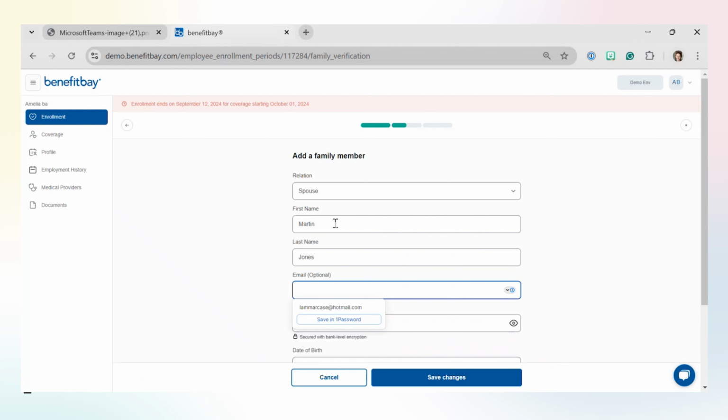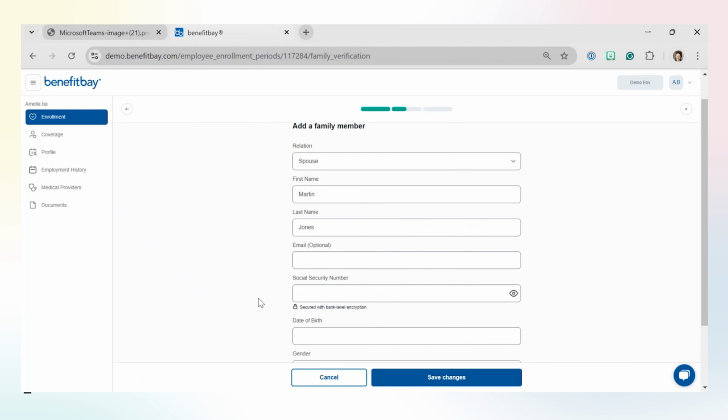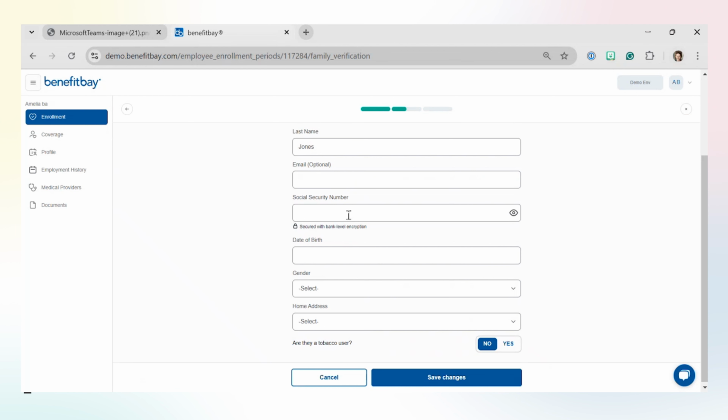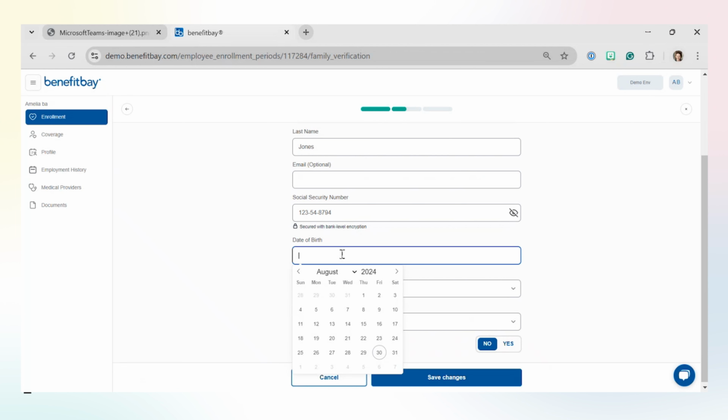Please note that you will have to put in their Social Security number and their date of birth, as the carrier will require that information to get them enrolled in their plan. You can, again, if you want to double check and see what you input there, you can double check it. I do encourage you to do that, just making sure you got that correct, as well as their date of birth. It's very important to get that correct as well.